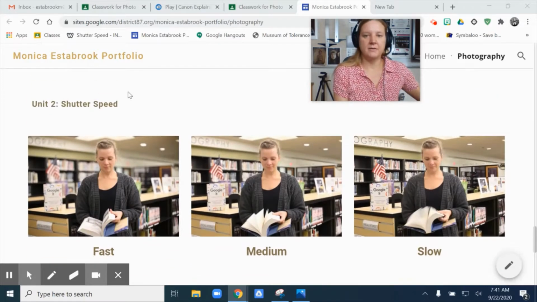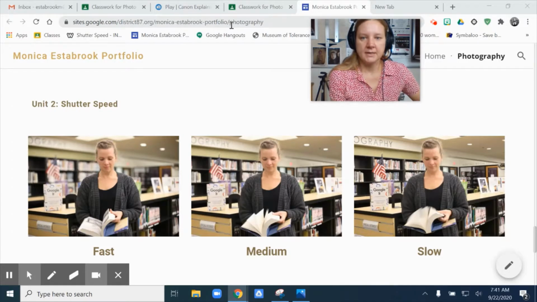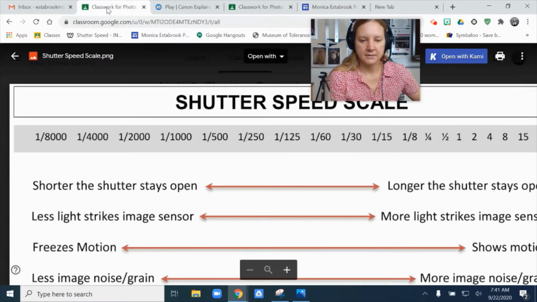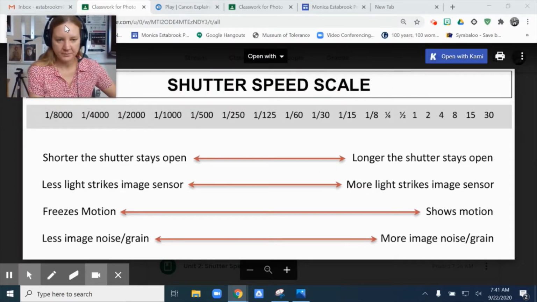So things to think about when you're getting ready for this assignment is, let's take a look at shutter speed and the basics of shutter speed. This is a shutter speed scale. So shutter speed on your camera will be shown, or even on your smartphone might be shown as just the number 8,000. It won't show the fraction necessarily. Some cameras do, some cameras don't. So you have to be mindful of maybe what that number is showing. And once you get used to it, you'll understand it.